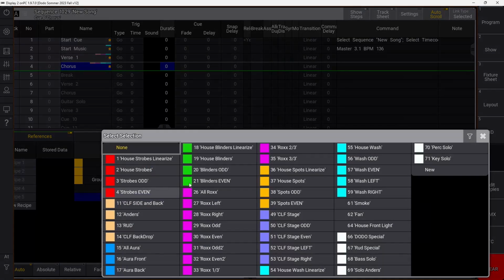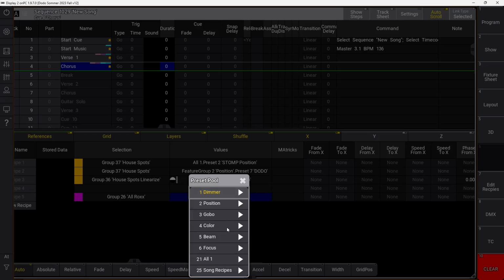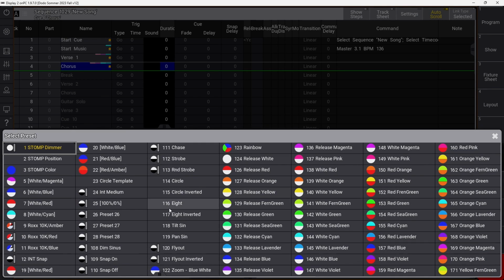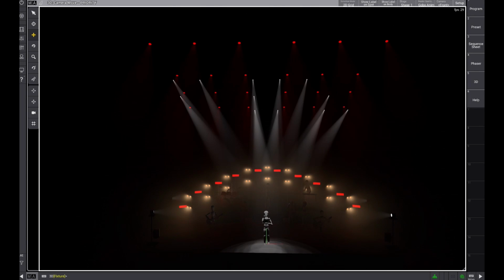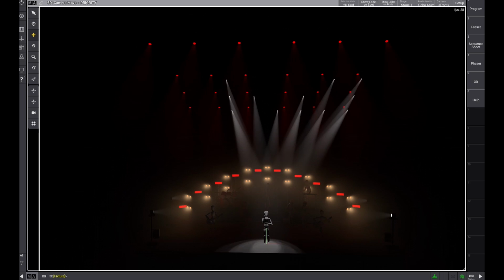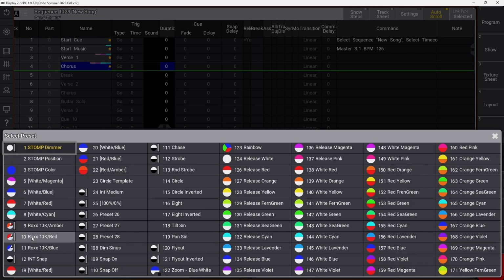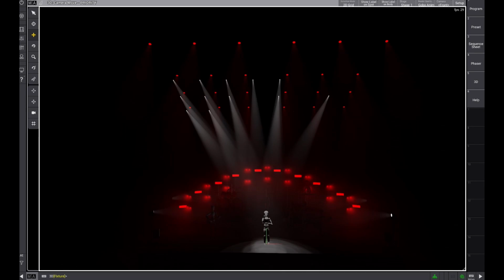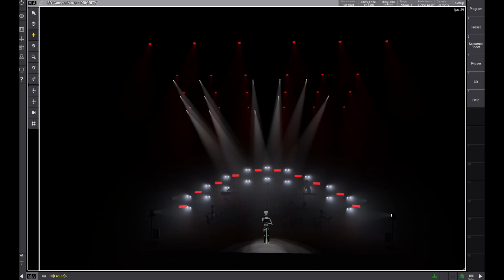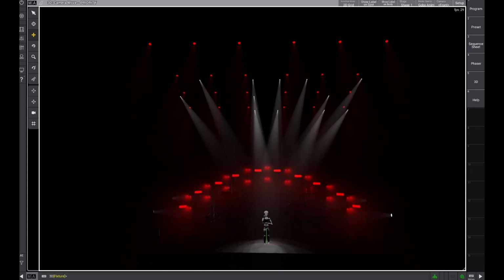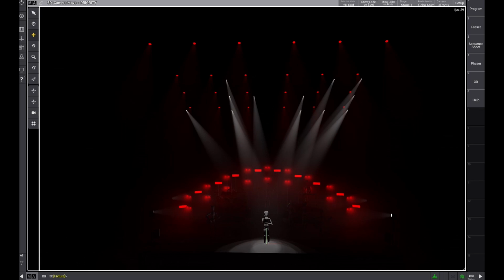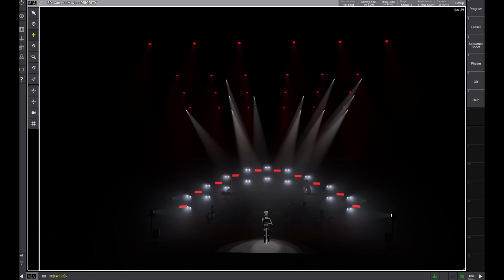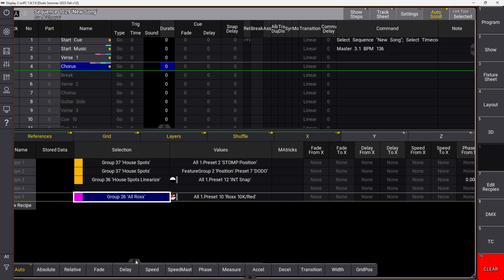So we go down here, we select all the roxes, we go into our phasers here, and I have created a rocks phaser, which is normally, if you turn them on like this, you will see it's a normal DWE 3200 Kelvin, but they can actually do all kinds of colors. So if I choose this one, you can see it's a different white. It's now a 10,000 Kelvin between that and red. So that's basically this phaser here, and I don't remember if it's attached to a Speedmaster as well. No, it's not, but I could of course do that. But I can also control the speed in here if I want to.